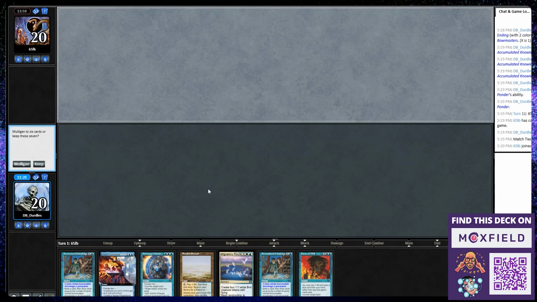Fam, you guys got to get in the comments right now and tell me if you agree that this hand is a keep or not, because we're on the draw. If we draw a land, this hand is crazy. This hand is so good if we draw a land. But I don't know if we can.